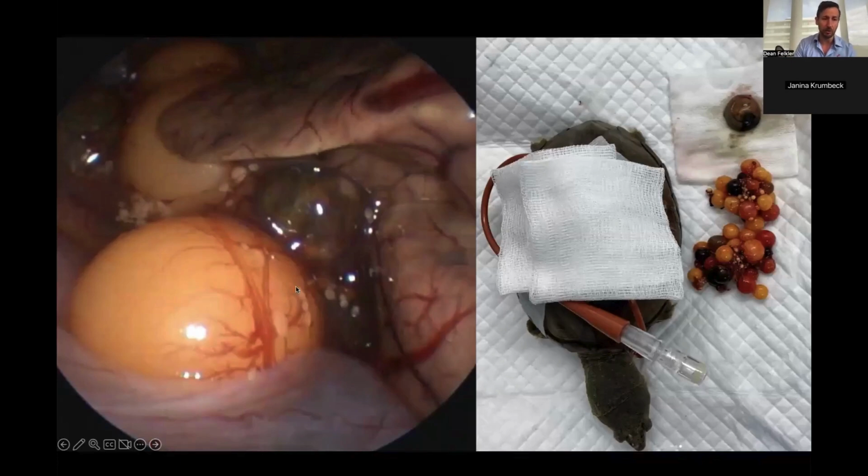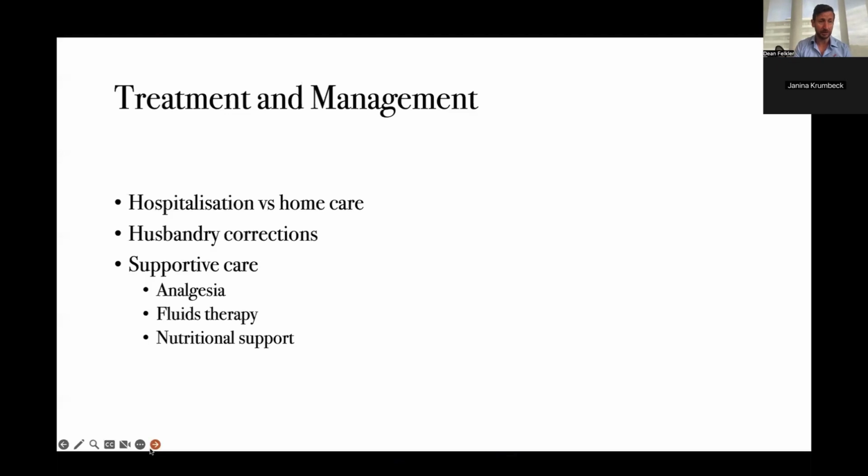Again, this is a prefemoral endoscopic assisted ovariectomy in this terrapin. See normal tissue there, normal follicle, and we've got this dark necrotic tissue behind it, and you can see it in the image here. You can see these disgusting necrotic tissue follicles here. So definitely that's going to be causing a painful and inflammatory response in the coelomic cavity.